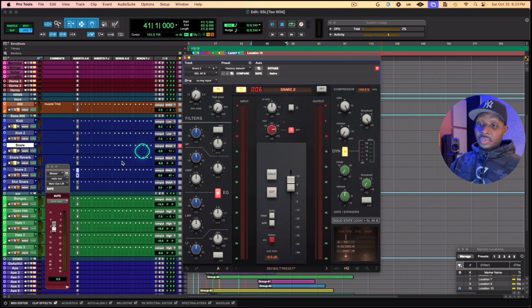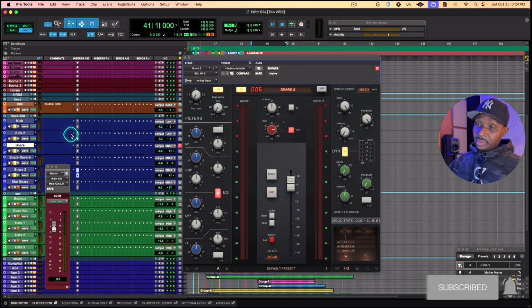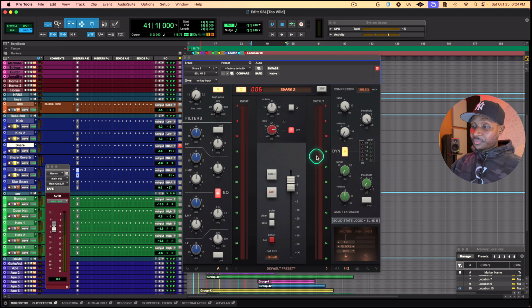I'll show you on the master bus, but it also has pretty good use on maybe a snare or anything that needs to be thickened up, because I feel like just by adding it on the track, it thickens up the signal, just by adding it to the signal path without doing anything, because of the way it does its thing.